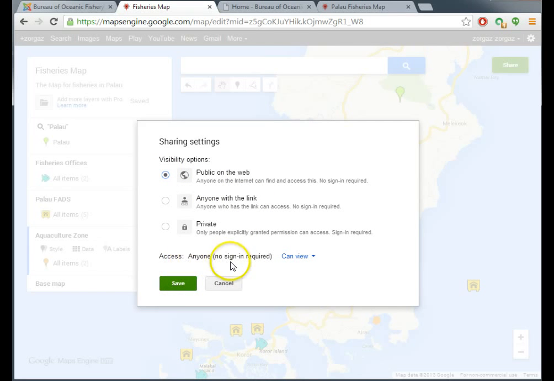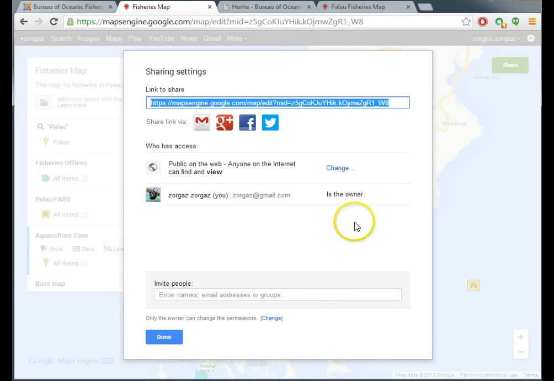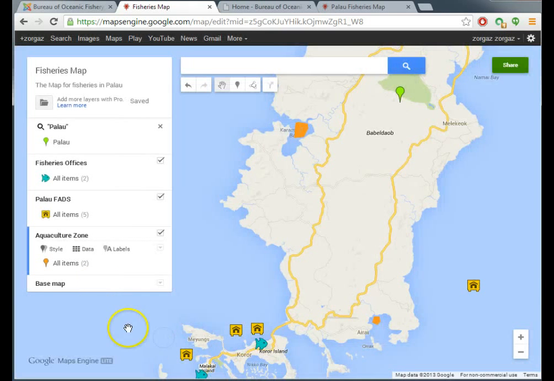So anyone, no sign-in required, can view this map. Okay? Don't put edit, because anyone can edit it in this case. Save. Alright, so now your map is publicly viewable on the site. So you have to change this status first before going here.